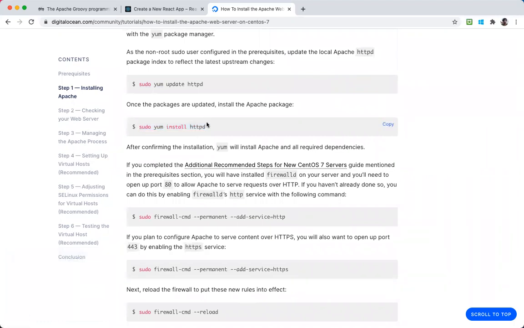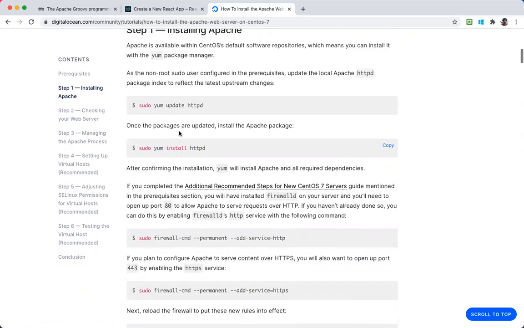So this is the core command and what it is doing. This is what we have to understand. So here we are seeing yum, right? Yum is a package manager for Red Hat, CentOS, Fedora, and different kinds of Red Hat based Linux versions. CentOS is one of the Red Hat based Linux versions.